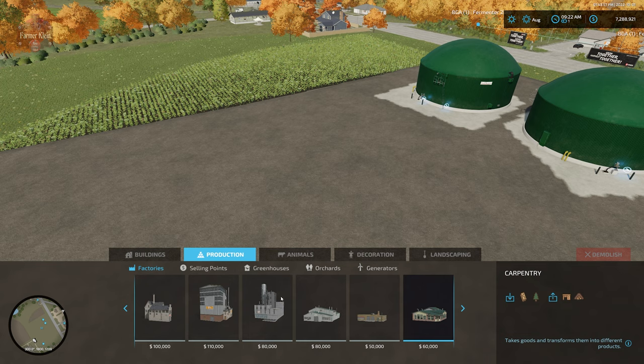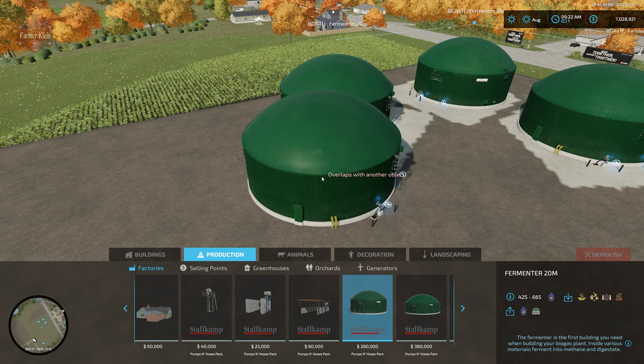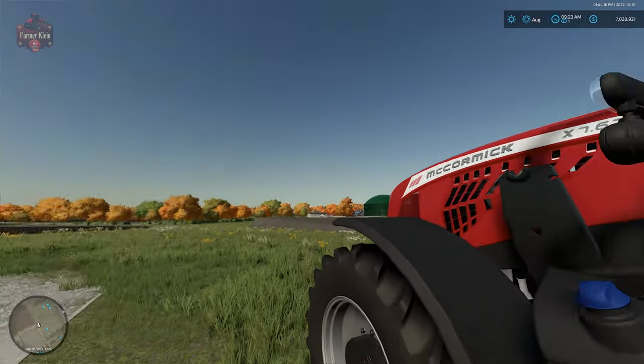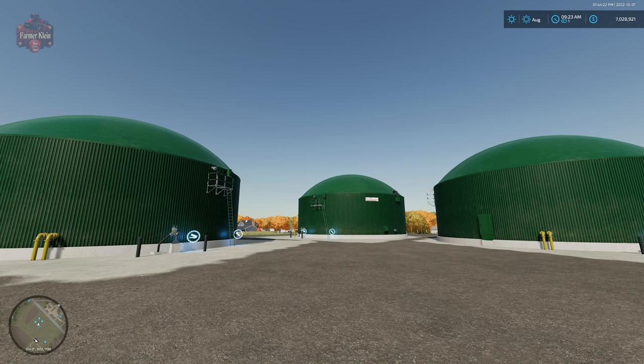I can expand that again just for demonstration purposes and put in a third one. And now we have a third one. And guess what our numbers are going to be? They're now going to be three times 7,500, 1,275, and 5,700 units of digestate, because we now have three 20M fermenters all tied to the same system.